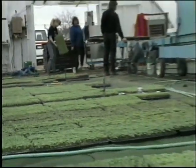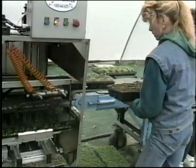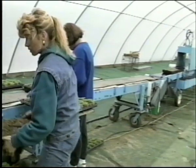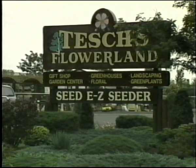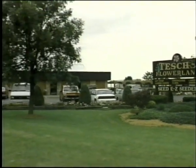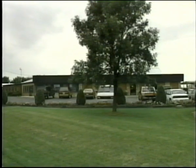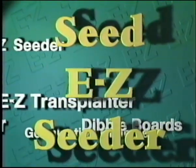Every year, more and more growers like you are increasing their net profits with Seed Easy Seeder's automated planting system. We invite you to call us for a price quote — we'll provide you with a cost breakdown and a customized estimate. We're confident that you'll find the Seed Easy Seeder system the most economically priced automated system on the market. The original handheld vacuum seeder designed by a grower for a grower — accept no imitations. It's time to start raising your net profit the easy way.